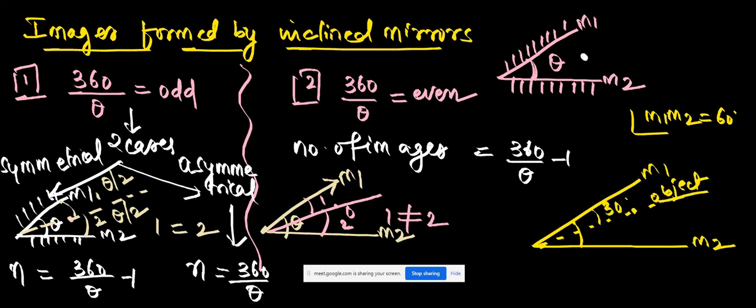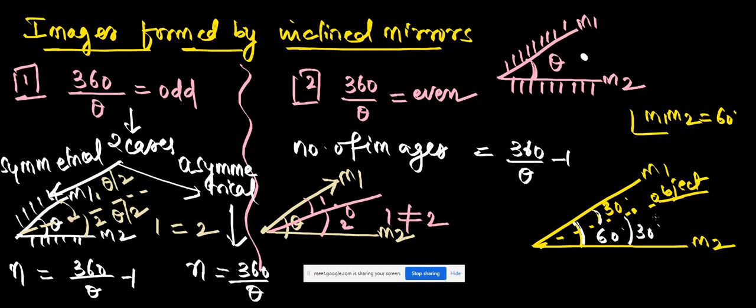Now how do we decide whether it is symmetrical or asymmetrical? What is the total angle between mirrors? 60 degrees, they will give it, right? That side also 30, this side also 30. That means the object is at equidistant position from mirror 1, also from mirror 2. So that's the meaning of symmetrical. If you take from mirror 1 the same position, mirror 2 also same position, then the object is symmetrical.